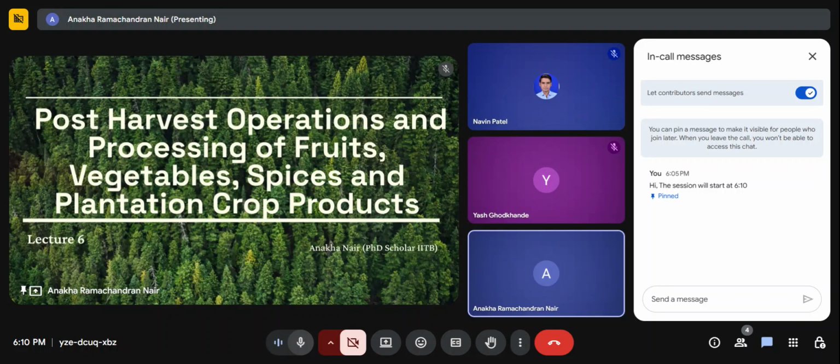So we have two problem solving sessions, one on Sunday and one on Tuesday. It's taken by two different TAs, but the questions are the same. So you can choose to join whichever you want depending on when you're free. And how these sessions work is that regarding the module that you have studied this week, there will be some questions from that module that I'll be taking, theoretical and sometimes numerical questions also, and we'll go through them and then we'll see if you've grasped the concept or not.